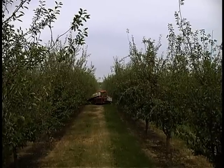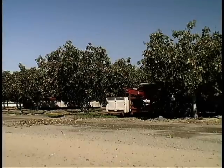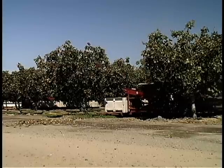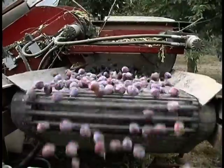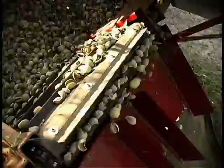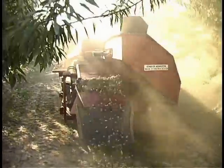And you can change from one crop to the next in just a matter of minutes. The 988 has an interchangeable rear station that allows you to switch crops in less than 15 minutes. You change the rear station just like an implement on a tractor, from a standard belt to the Schieler Harvester Vibrasizer or to the revolutionary Almond Windrow attachment. This accessory allows you to shake almonds without sweeping.